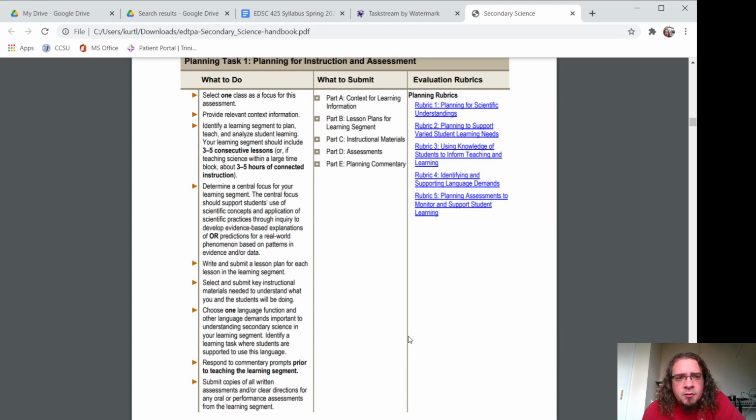So the next bullet point here, the 4th one, determine essential focus for your learning segment. This really just means, what is your topic? What are the things that the students are, essentially, what are the learning outcomes? What are the learning targets for that learning segment? Okay, so be really clear about what it is that students are going to learn. What are the takeaways? And as you can see there in that paragraph, it gets a little content specific. This being science, it's going to have things like science concepts and application of scientific practices and so forth, right? So again, take a look at what that says for your content area.